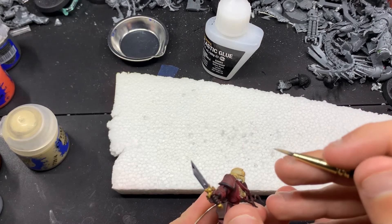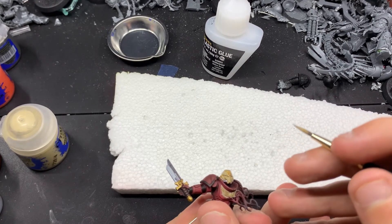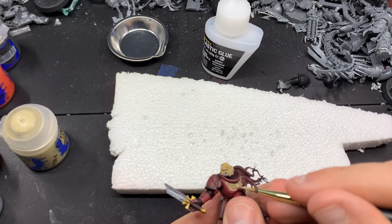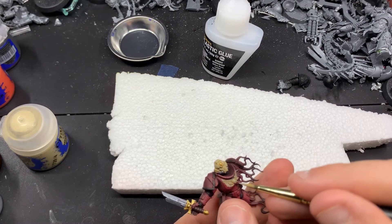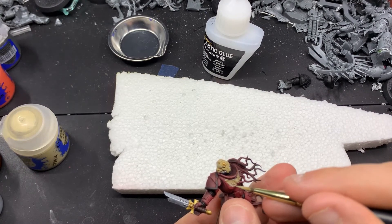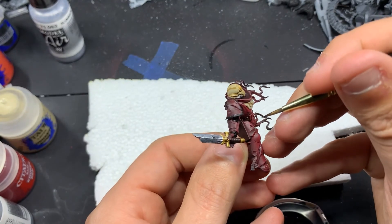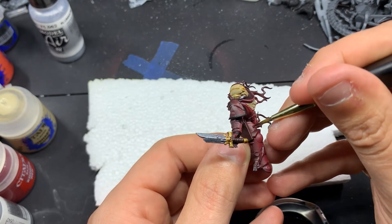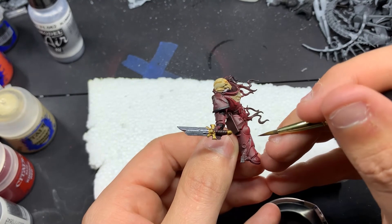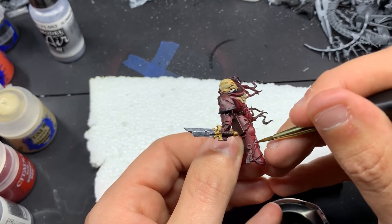I should mention I also do this for the Aquila — I come in and paint the surface of that center jewel. I'm not sure if it's supposed to be a skull like on a standard space marine; for this lieutenant it almost looked like a jewel. I don't own any actual space marine lieutenant, so let me know in the comments. I'm also going to paint just the edges of the wings with Zandri Dust.